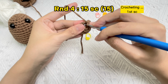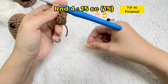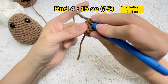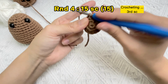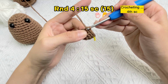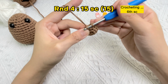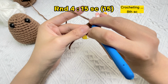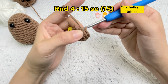And then crochet the first stitch, a single crochet stitch. And use the stitch marker. And crochet the second single crochet stitch. The third one. The fourth one. The fifth one. The sixth one. The seventh one. The eighth one. The ninth one.